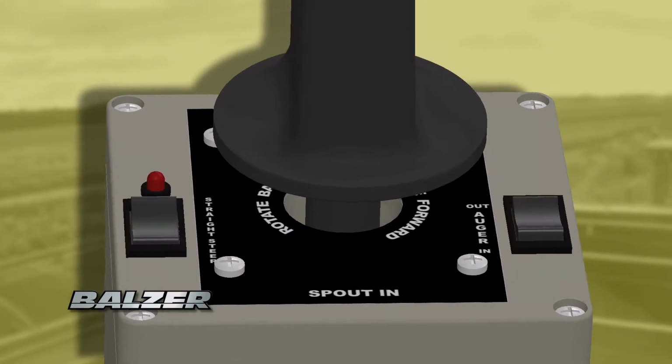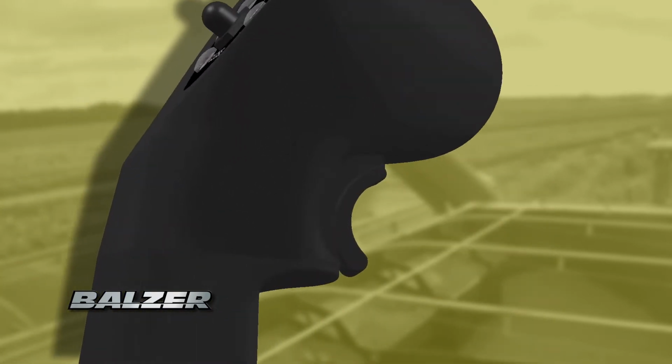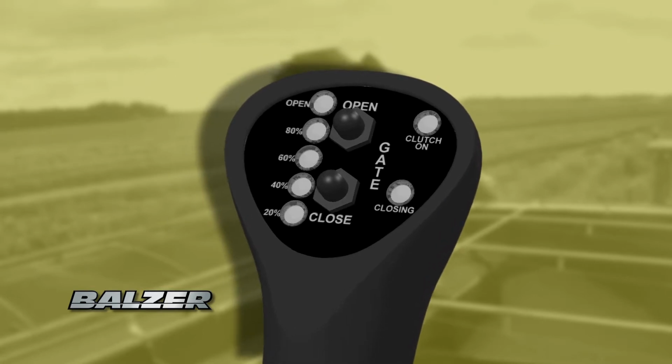The joystick controls all functions of the grain cart. Rocker switches on the base control the steering axle and extending or retracting the auger. The joystick itself controls the discharge spout. The trigger controls the clutch for driving the augers, and the push buttons on the joystick open or close the doors covering the horizontal auger inside the grain cart.